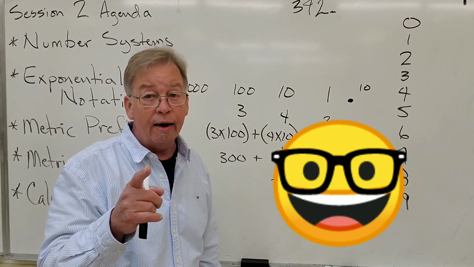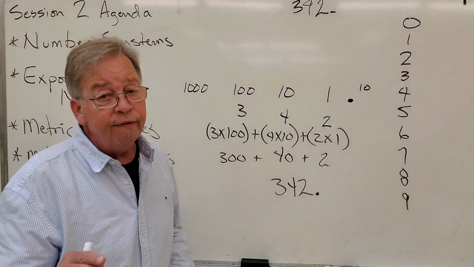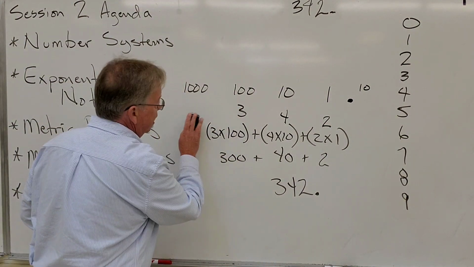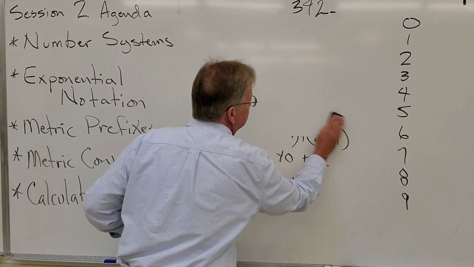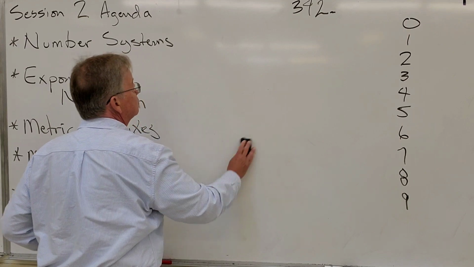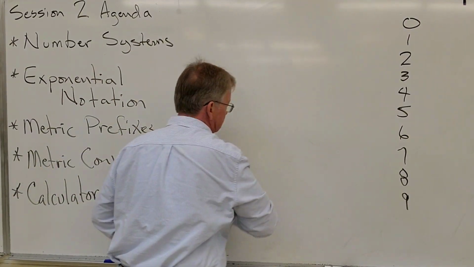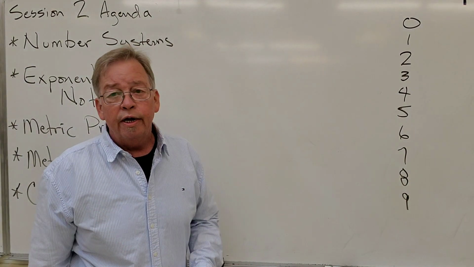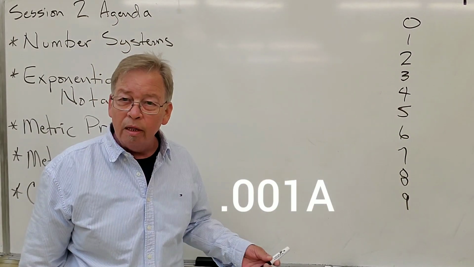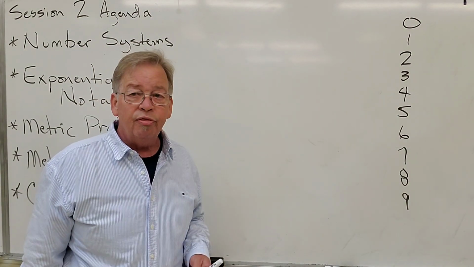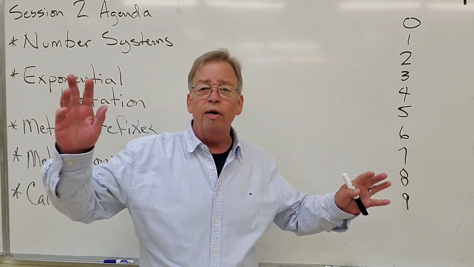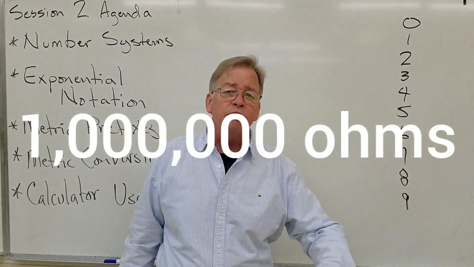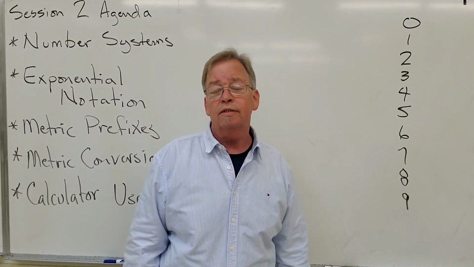Now we need to talk about exponents. I told y'all in the last session that we're going to be dealing with values of current that are extremely small, thousandths, millionths of an amp. And in order to get these low values of current, we've got to have extremely large values of resistance in our circuit, thousands of ohms, hundreds of millions of ohms of resistance in these circuits.